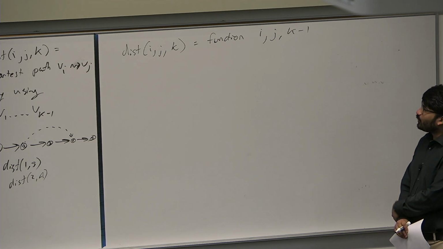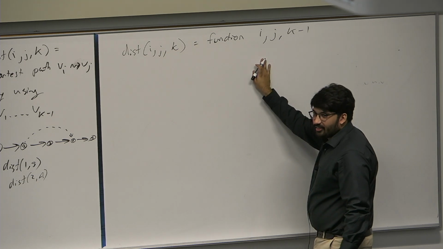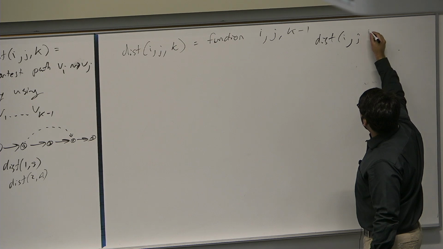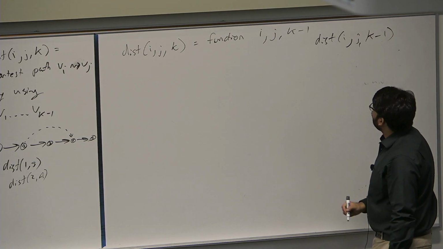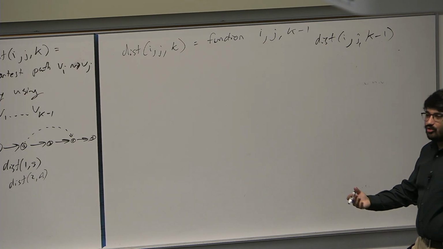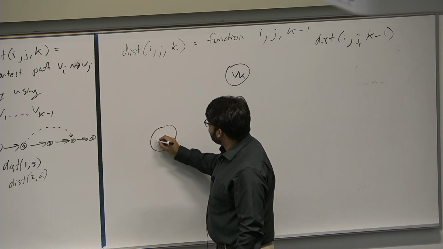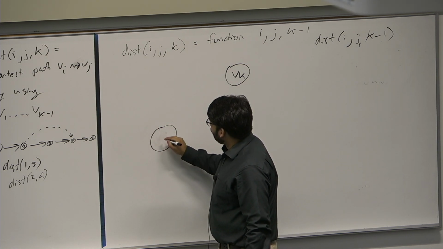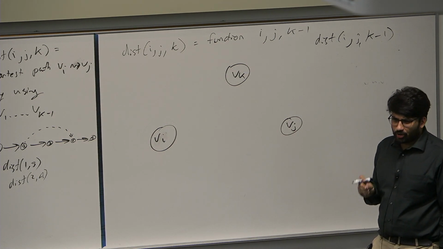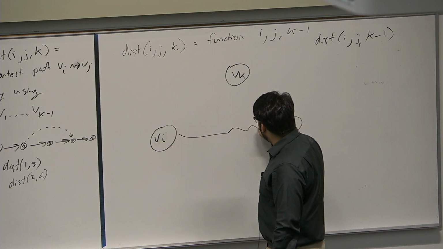So let's suppose we have computed certain values already. We've computed all the values for ij that only use the first k minus 1 vertices. So we've computed dist i, j for all i, j using only the first k minus 1 vertices. We want to compute dist ij using the first k vertices. So we look at this new vertex k, a new vertex vk here. Let's call this vi and let's call this vj. We've already computed some shortest paths from vi to vj that don't necessarily go through k. So there is currently a shortest path that goes through here.